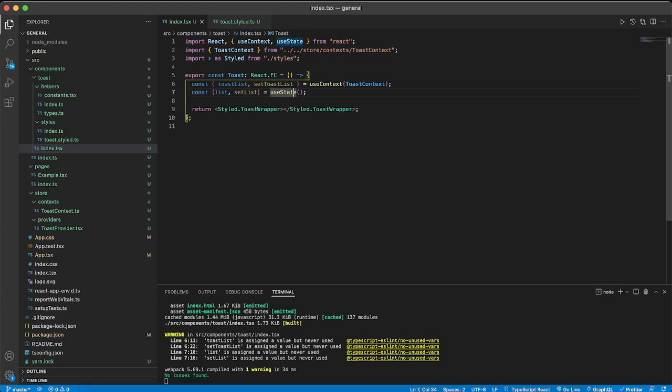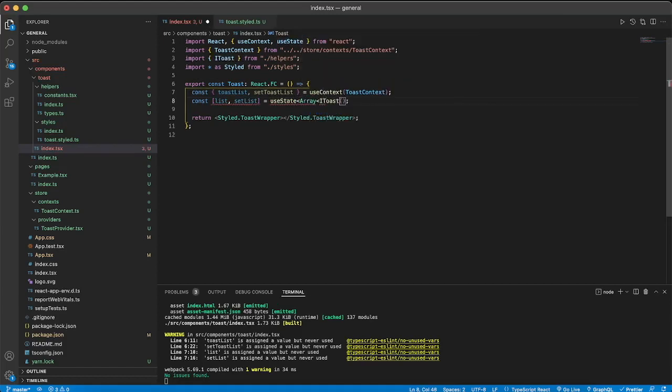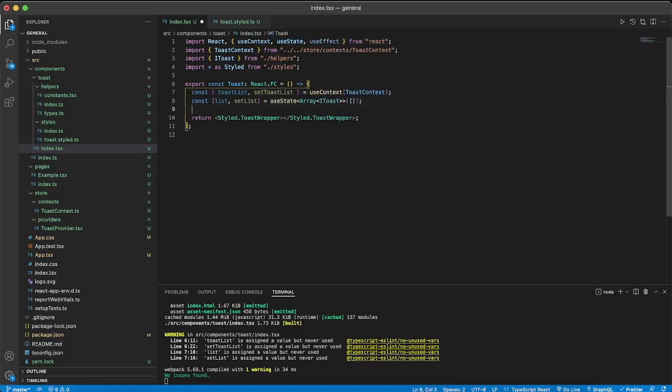And this use state should have, I think I should give it the type. This will be an array of toast basically, and then we will just point this out. This also needs more of this here. We also need the use effect. So whenever this component is rendered, when do we want to render this component? That's the first thing that we need to ask.